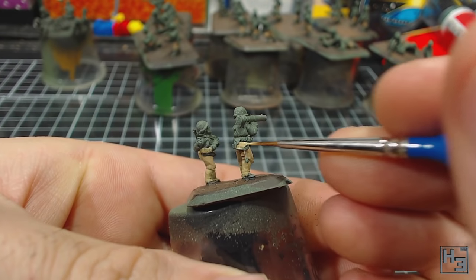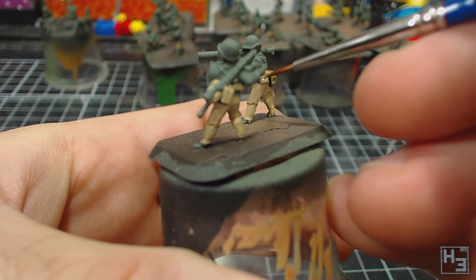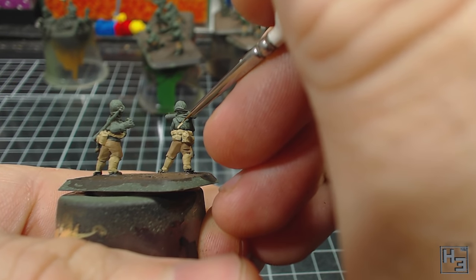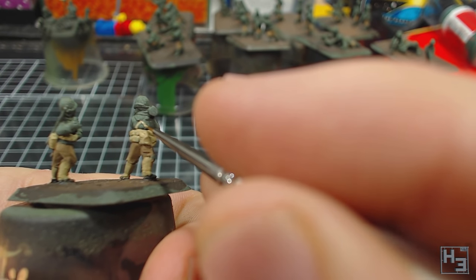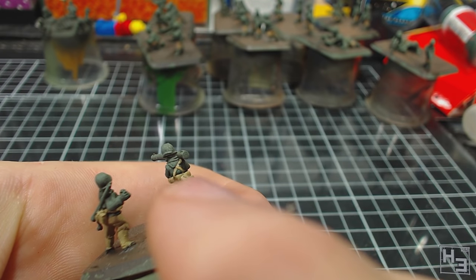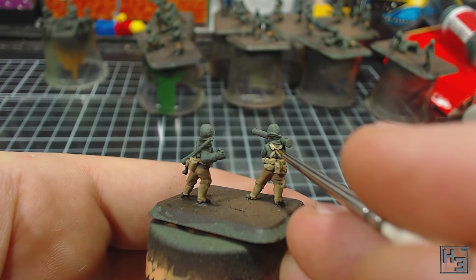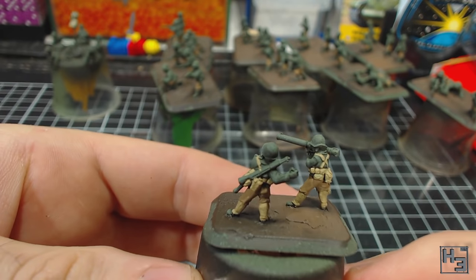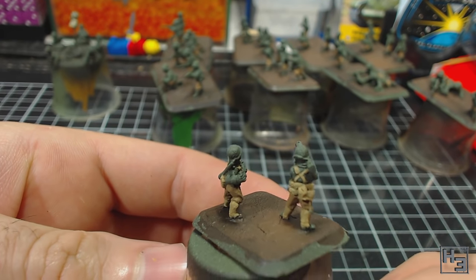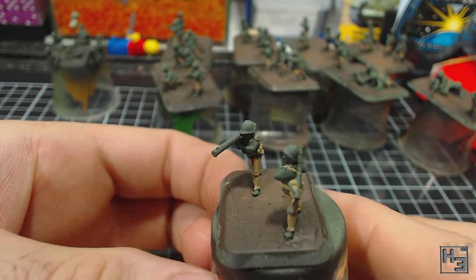While I had that colour out I also painted all the entrenching tool covers, belts, pouches, straps and webbing. This can be a little bit fiddly, especially the straps, so I use a fine brush for those obviously. For me the trick is just to go slowly and carefully. Having all of these things being the same colour looks a little bit boring, but we could add some variety later with highlights. At this scale it isn't all that important — I don't want to spend too much time painting slightly different colours on pouches that almost nobody would ever notice. Base coating them all in one colour is the easiest way to do it.